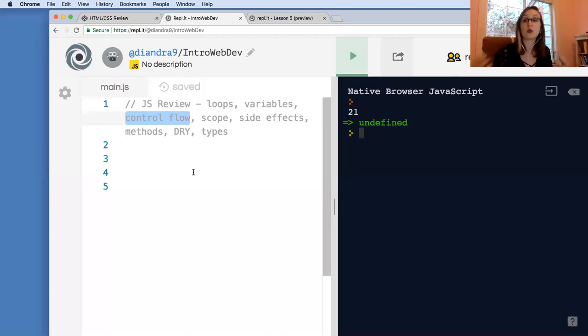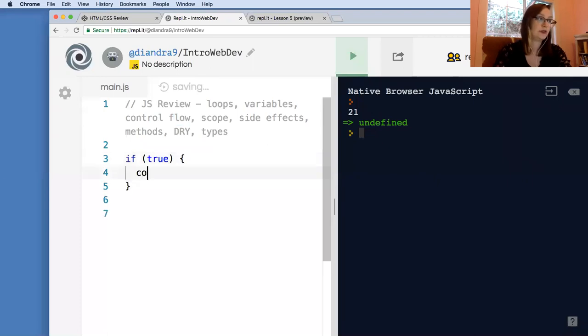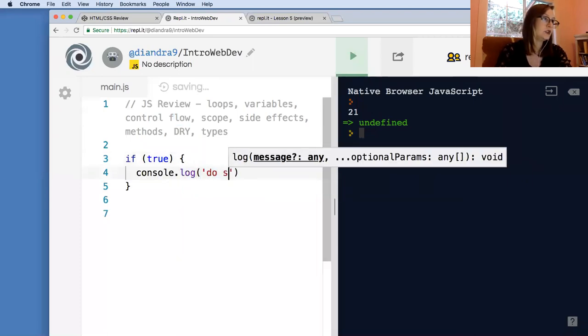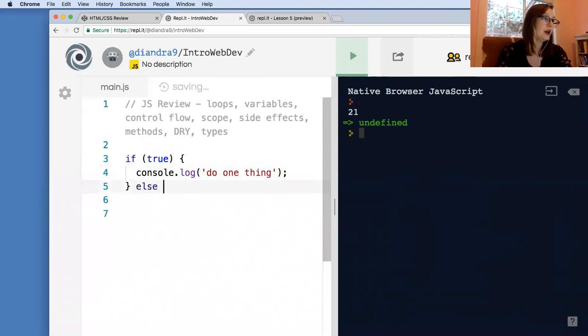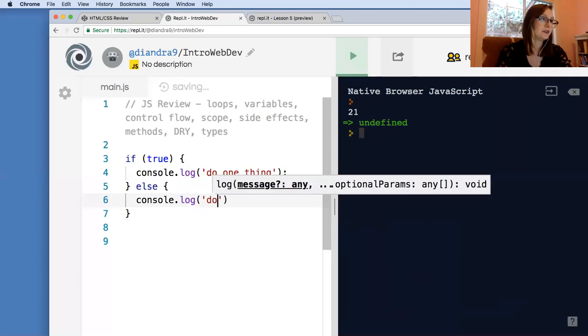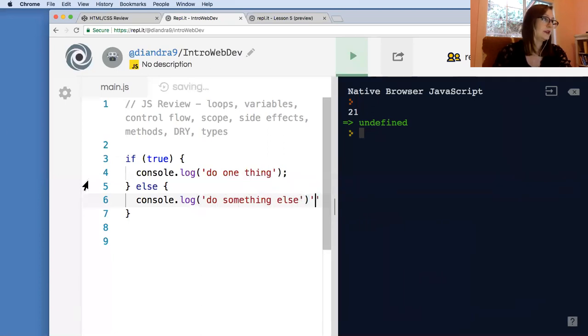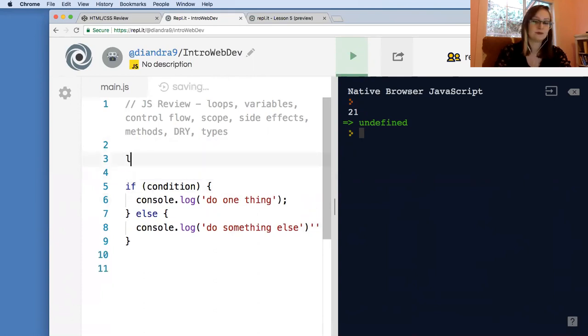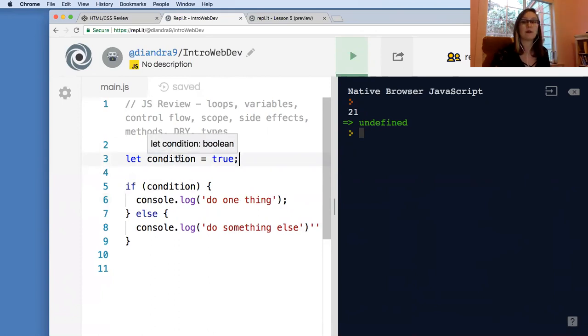What lines are read? What order are they read in? Are any of the lines read multiple times? One example of control flow, which I saw you guys mention, would be an if-else statement. If a condition is true, you might do one thing. Otherwise, you might do something else. And of course, we don't normally hard code in a Boolean value here. We might plug in a variable here. Maybe this condition is coming from user input or some outside value.